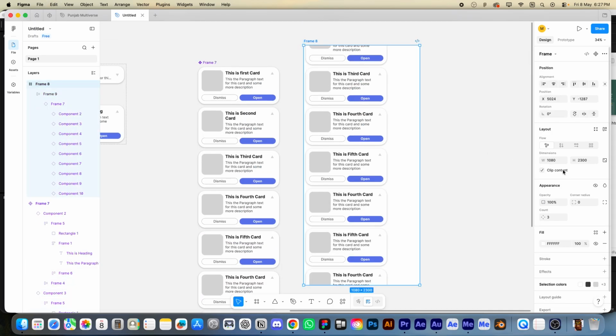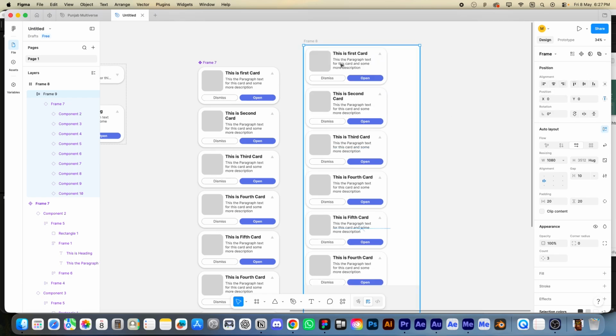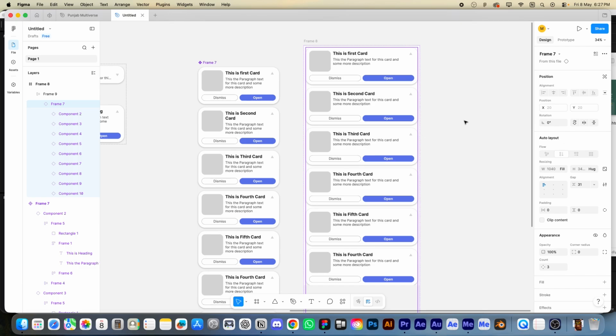And this one should be top aligned, and this frame should be fill container, right? This one should be fill container.